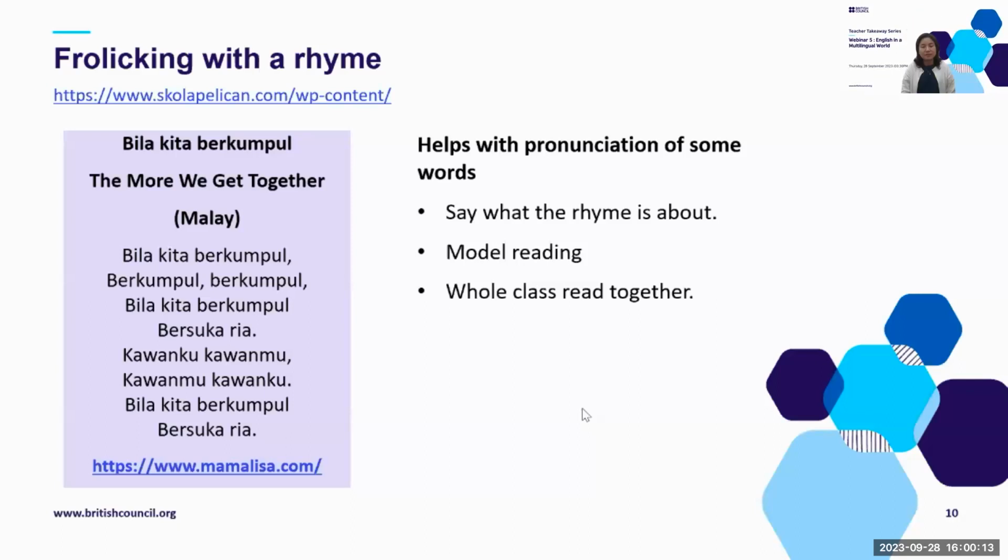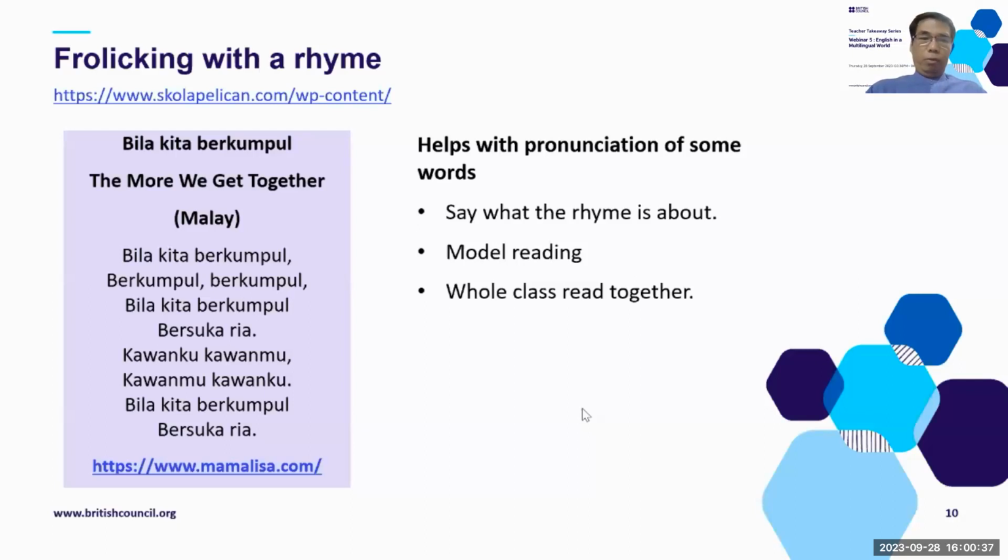Tell their friends, their students, the meaning of the rhyme. And a very simple step: model reading, and whole class read together. And our teachers here, as you are really used to the teaching steps in a classroom, you can make it motivating. Like you can add some TPR, total physical response, or miming and stuff.